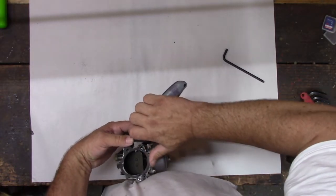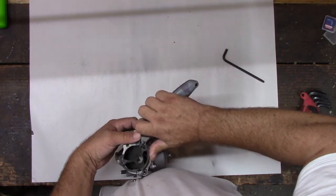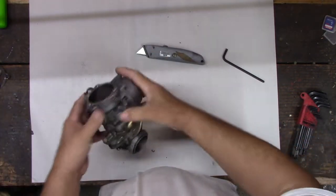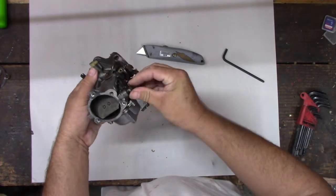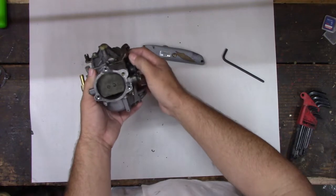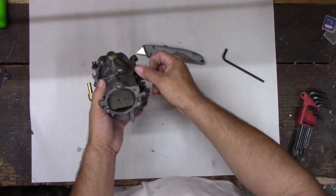Anyway, we'll talk about how carburetors work, and we'll see if we can figure out what's wrong with this one. What's happening is this one would run, but only if the carburetor was on choke. So this is your choke butterfly right here. As long as that was closed, like that, it would run. And as soon as you release the choke, it'd die. Same thing happened with the Honda Nighthawk.